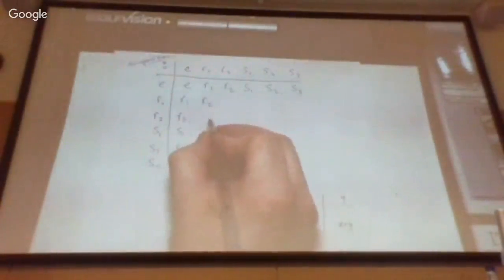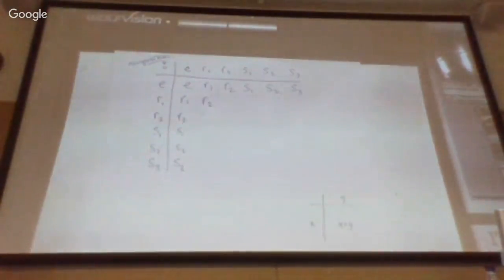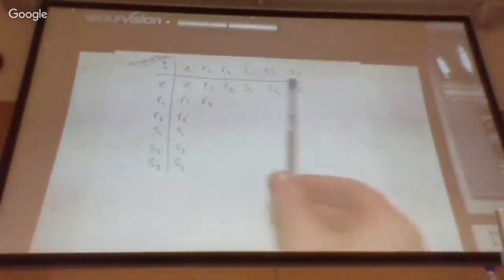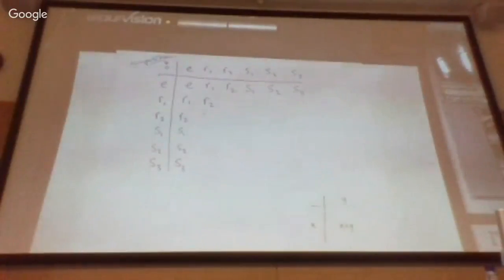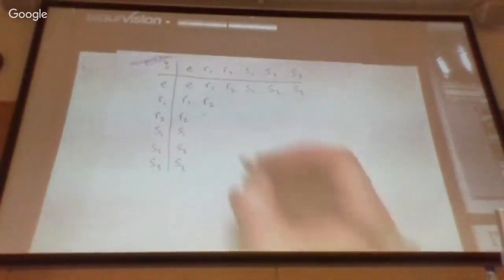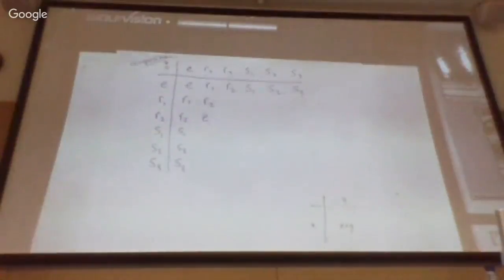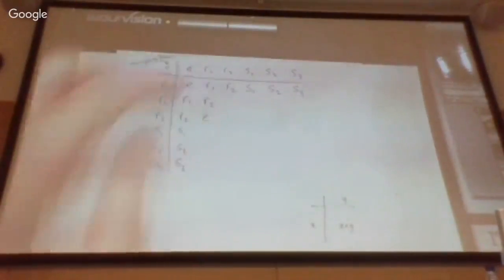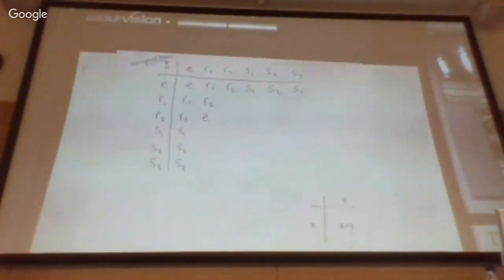What about this entry down here in this place? R2 after R1. It must be one of those 6. E, it's the identity, yeah? So what this means, R2 after R1, is you first rotate by a third of a turn, and then you rotate by 2/3 of a turn. What have you done in total? You've rotated by 3/3 of a turn, so 1 full turn, just the same as doing nothing. Same transformation. So it looks good so far.